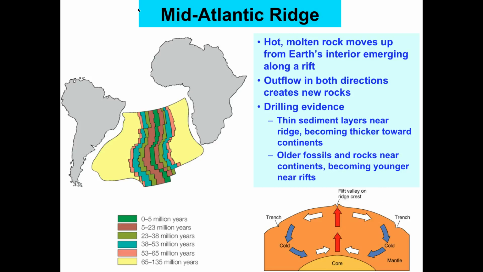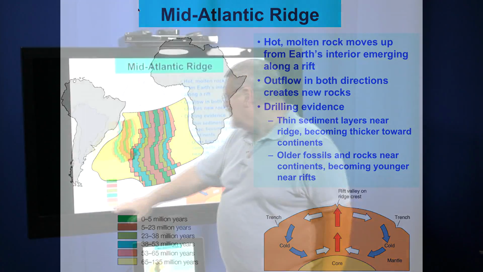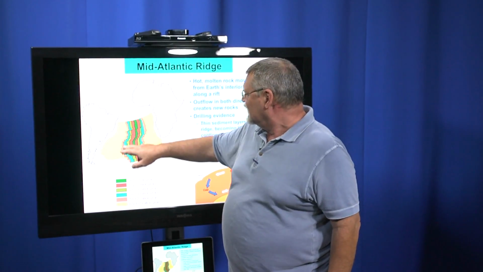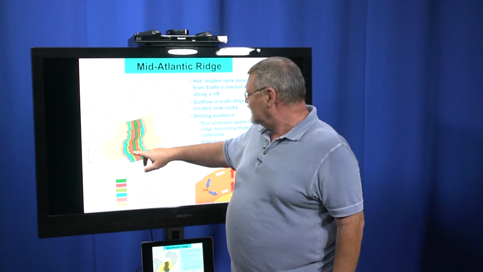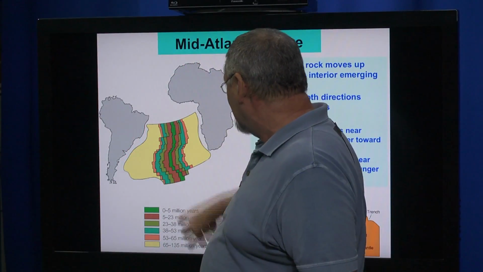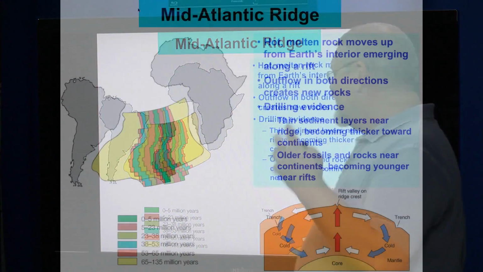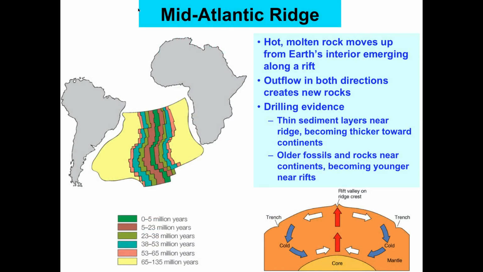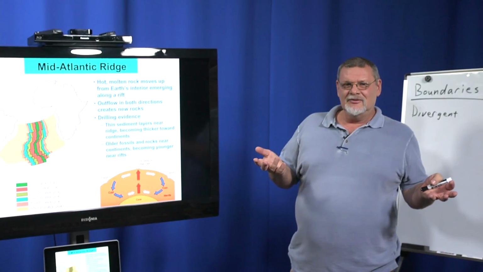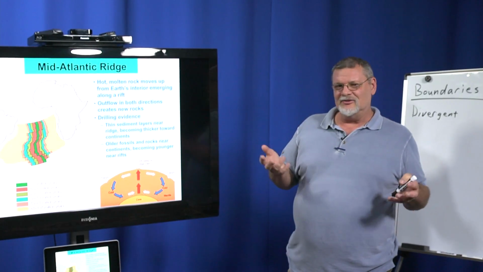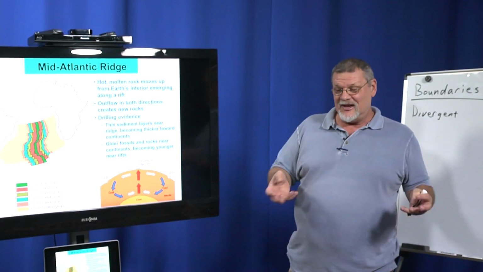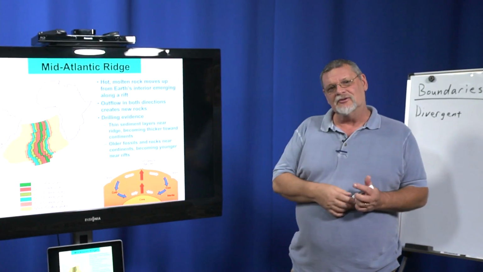Mid-Atlantic Ridge, again, here's another map of this, and we've got some color coding here. The yellow is the oldest stuff, and they've got it color coded as to the age of the rocks. In other words, where the rift is itself, 0 to 5 million years old. How do we know this? Well, we talked about advances in science that allow us to have submarines and such that could go that deep and sample and take rock samples and cores.